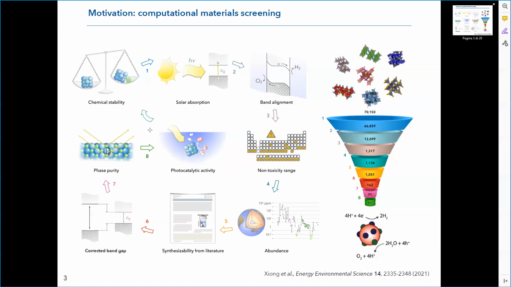Absolutely. Okay, the second question should be a bit closer. How would you say this scales with the system size as compared to plain DFT? So here, what we have is orbital dependent. So you need to calculate a Hamiltonian that is different for each of the orbitals. So this scales as N to the 4th in principle. You have an extra layer compared to the cubic scaling, but the prefactor is quite small compared to the prefactor that you have in hybrid functionals and in GW. So the cost is in between what you have for hybrid functionals and what you have for DFT.